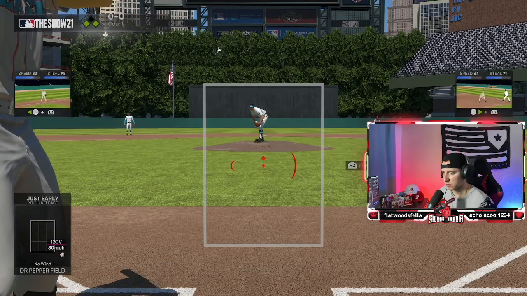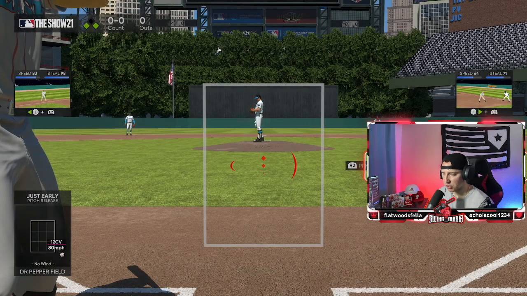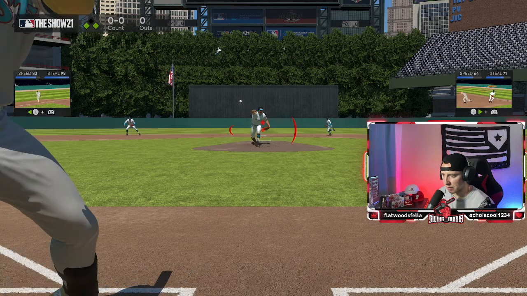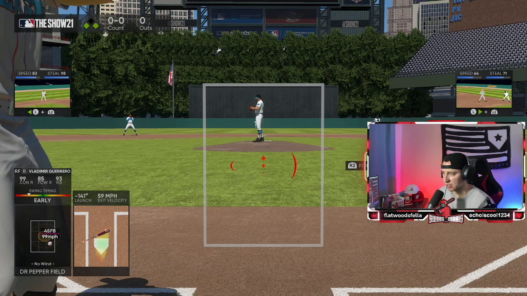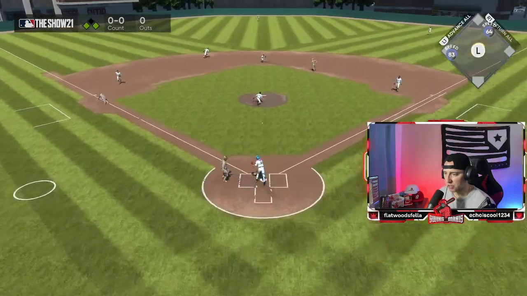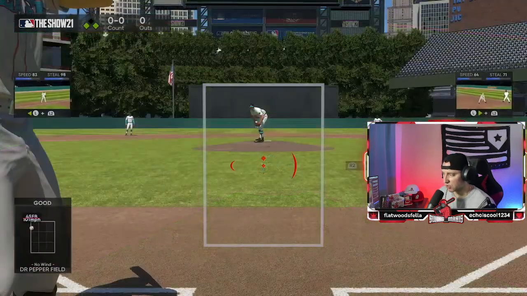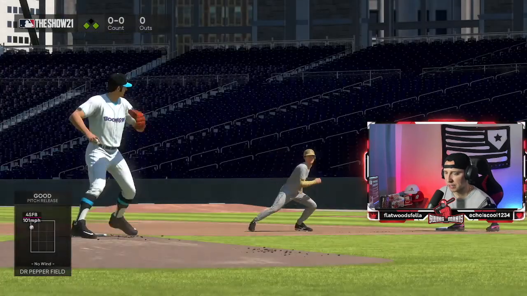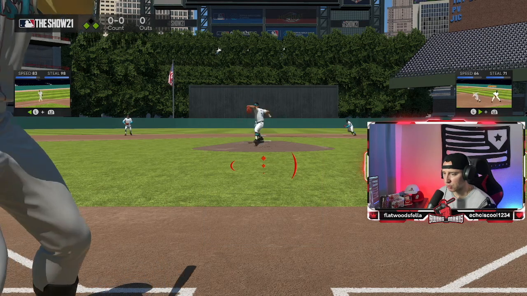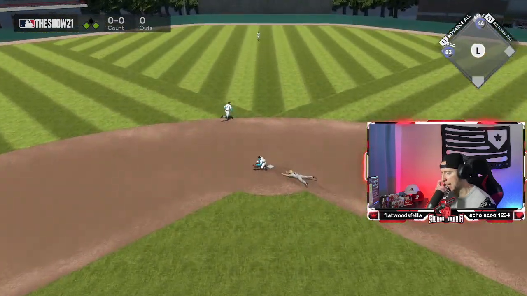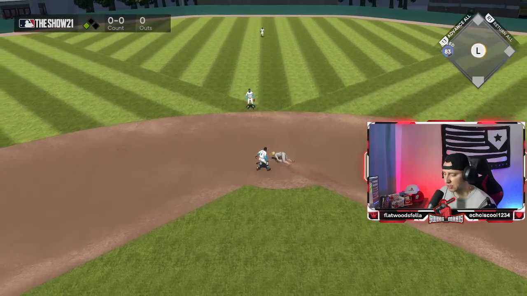So if we do that here, all right, here we go. If I press L2 and put the analog stick to the left towards first base, you're going to notice that my first base runner will go, okay? You'll never notice that it'll be my third base guy to go. Okay, so it even shows you on the top right and the top left of the analog, right, like that. But you notice that my guy at first goes to second rather than my guy at third. Okay, so if we do that again, all right, we put the left analog and L2 towards first base. You press L2, and boom, the guy goes every single time. All right, that is something that I have been preaching on my stream.